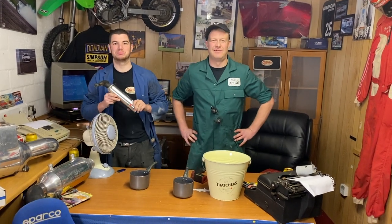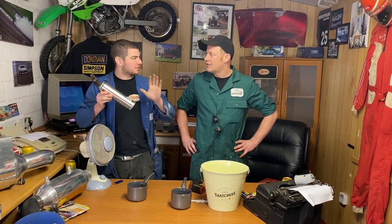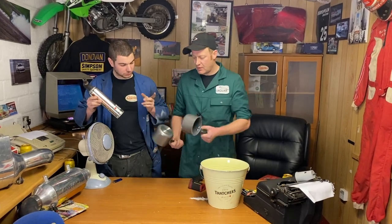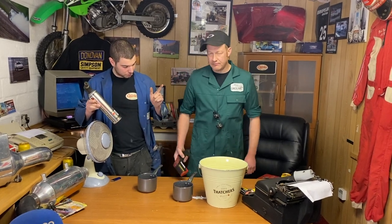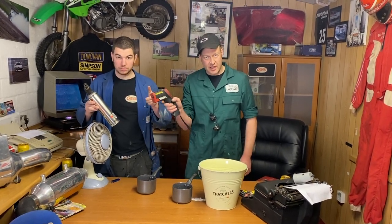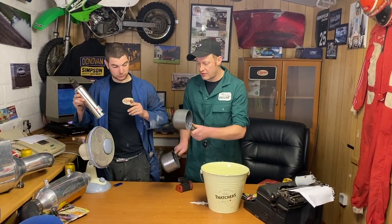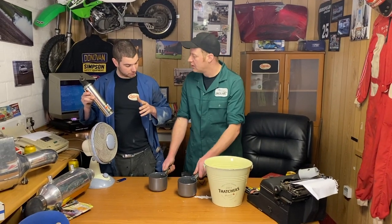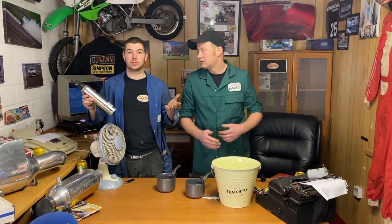What we are going to do now is, with this Bunsen burner, blowtorch, heat the pans up and try and get them to the same temperature. Basically, we're going to heat the bases up. We will check them with the heat gun before and after. We'll give them the same amount of time on the burner, then the same amount of time cooling. Then we'll recheck the temperature and we'll see which one performs best.